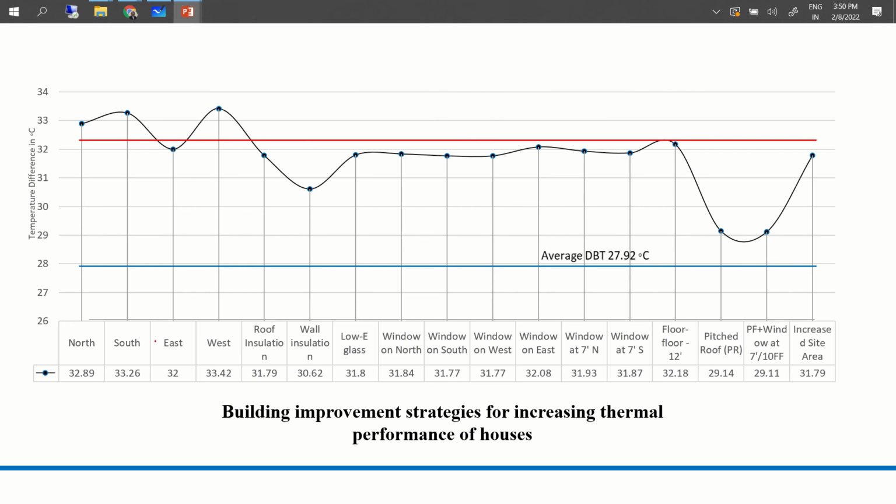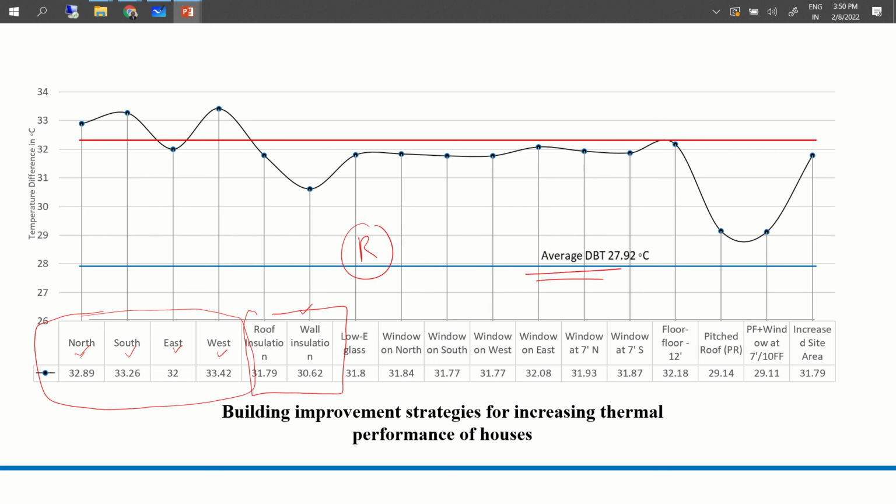Like we discussed in the morning, does orientation have an impact on this kind of layout? If we change orientation, what is the impact being created? If we change roof materials and wall materials, does it give some result? Does it reduce the indoor temperature?